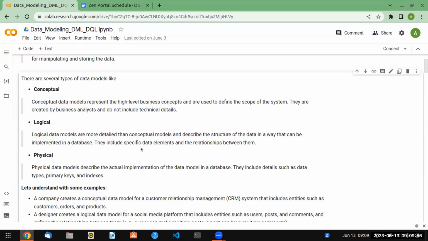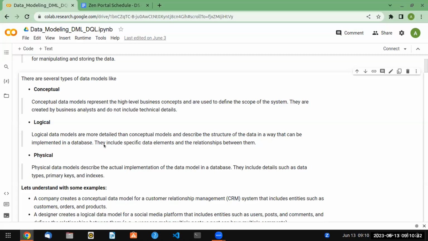That means which tables you want to create, and in those tables, which type of data you are going to store, what the data types are. You have to define that. Like this table will contain only integers, this table only names, just for example. And this table has a relationship with that table, and we can retrieve the details by using table 1 and table 2. This is logical thinking.